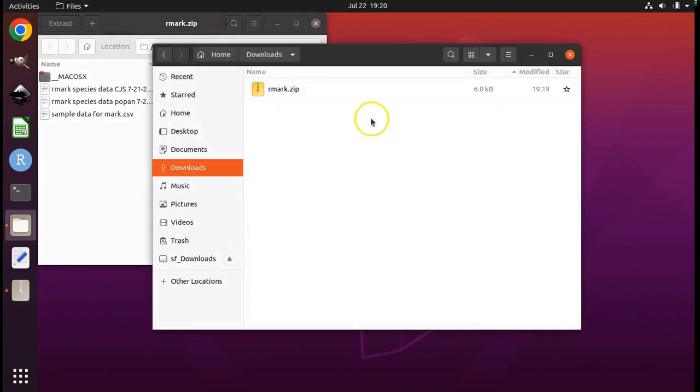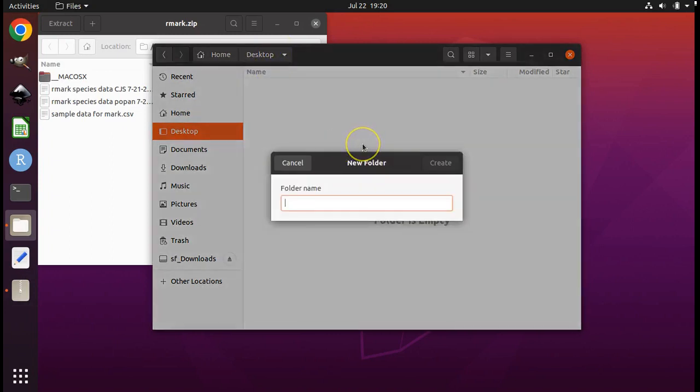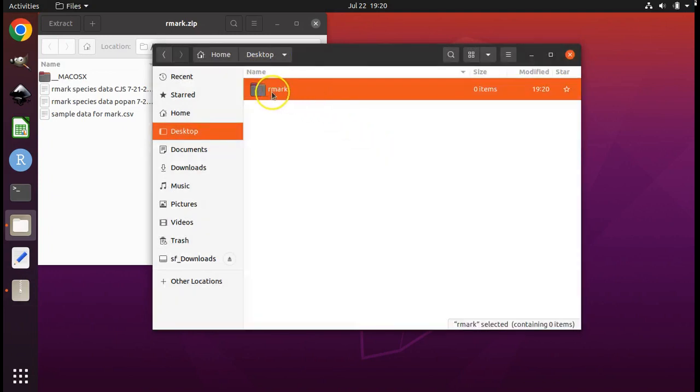Go back to your File Explorer window. Click on Desktop. From the menu at the top, click the downward-facing caret and select New Folder. Name the folder RMark and hit Create. Double-click on that folder.